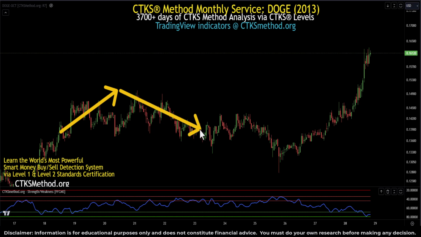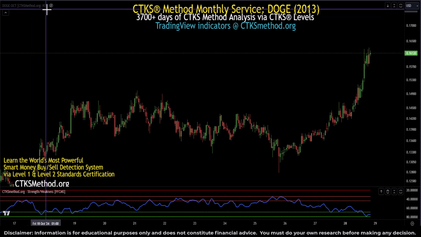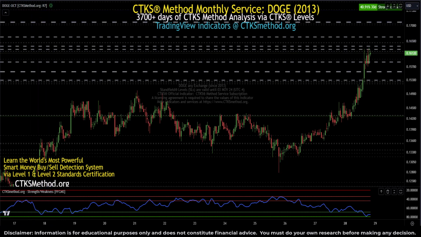Doge has been on an absolute rampage. It's rampaging away. But again, we need to look at structure. Do we have fresh air above this, or do we have lots and lots of structural support, say around there or around there? Where is it? In order to understand this, we need to analyze all of price history. So let's do that. Okay, what do we see here? Well, it's not really that grand news for Doge. Unfortunately, Doge has level after level after level after level. Oh my goodness, it is not the best case scenario for Doge. It's just moving through all of these structural sell areas.